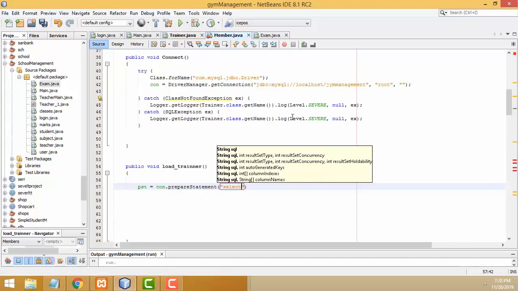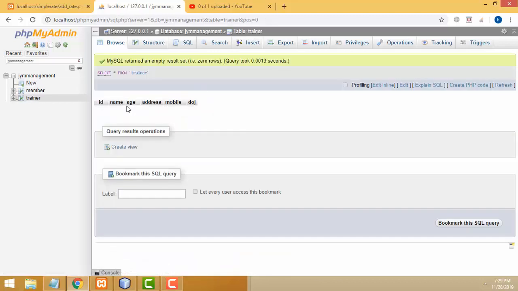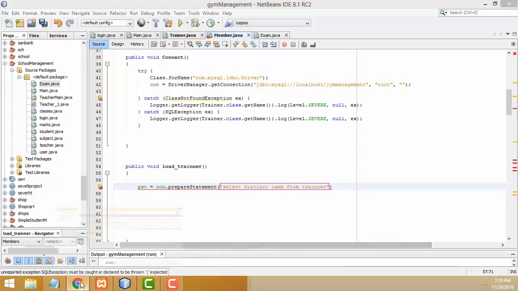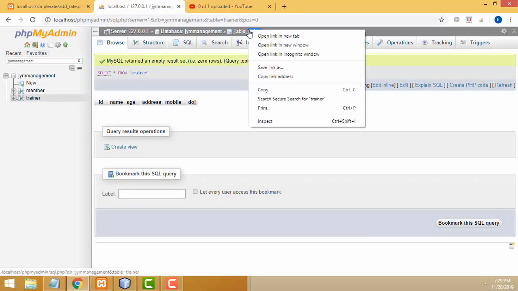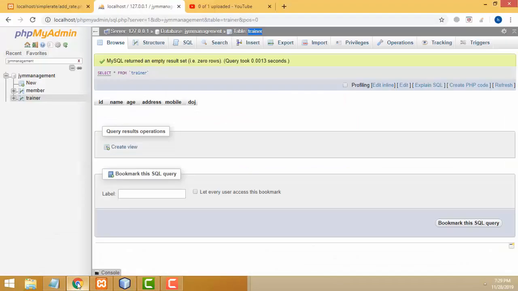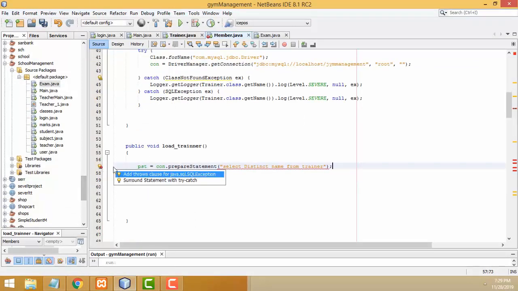So we have to write select, we have to duplicate this, we have to use the keyword this one, right? Okay, avoid the duplication. Here what is the name, Jim, this one trainer. Trainer name, right? Trainer. This is a table name, trainer. Name from which table? Trainer table. Right. The name is this one. Same thing, just copy this one. Copy and paste it here. Right. Sorry. Let's go here. Copy this one and paste it here. Ctrl V to paste it here.